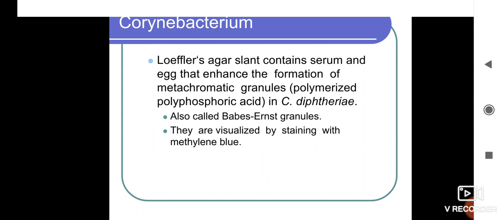It can grow on ordinary nutrient media, but its growth is improved by the presence of animal protein such as blood or serum. Two media are useful for the purpose: Loeffler serum slope and blood agar containing fresh, lysed and heated blood. We can also say that C. diphtheriae is a fastidious organism. They grow best in enriched media, not in normal media.